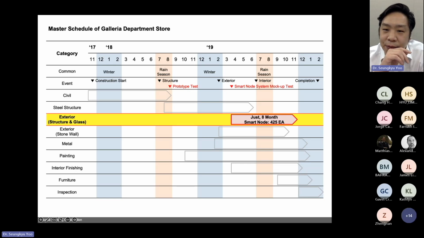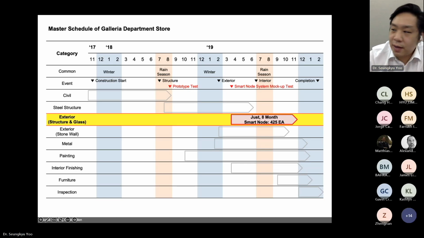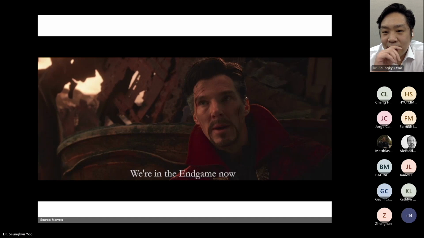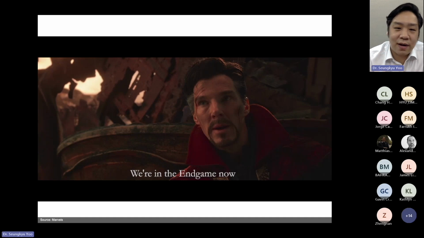I will give you 8 months. You have to make 425 nodes." And I said, "Really? Yeah, we need more time." But then he said, "We are in the end game now."